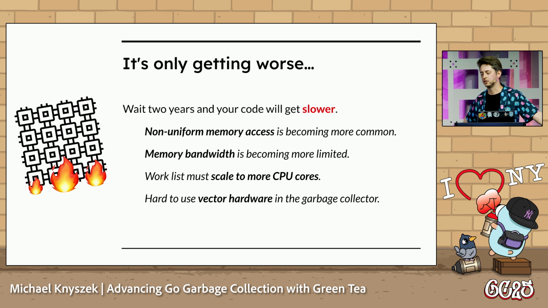And unfortunately for us, this is only getting worse. There's an adage in our industry: wait 2 years and your code will get faster. But Go, as a garbage collected language relying on the mark sweep algorithm, risks the opposite. Wait 2 years and your code will get slower. New hardware is adding challenges to garbage collection performance in general.